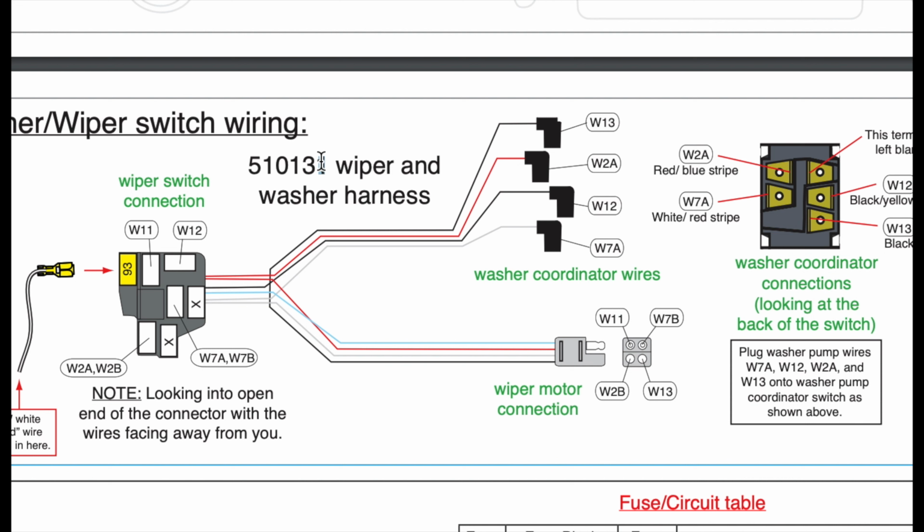Here are the wires. You have the wiper motor connection, and then on the other side, you have the wiper switch connection. You're going to be plugging them in at some point. But for the meantime, the W13, W2A, we're going to be wrapping them up and putting them to the side until further notice, unless something changes my mind and I want to use that coordinator in the end. But I'll keep those parts.